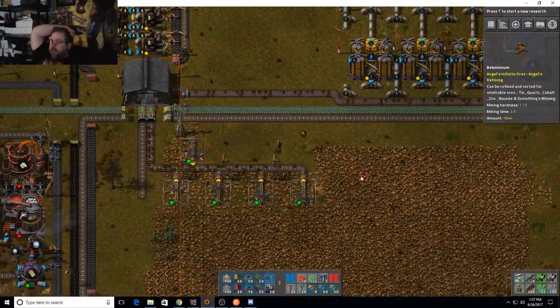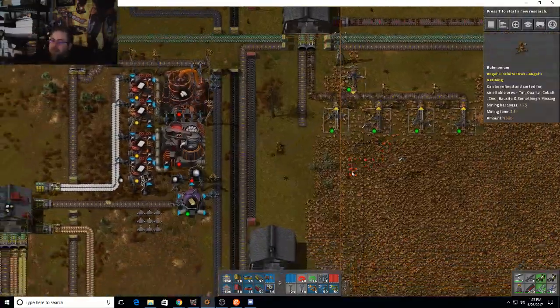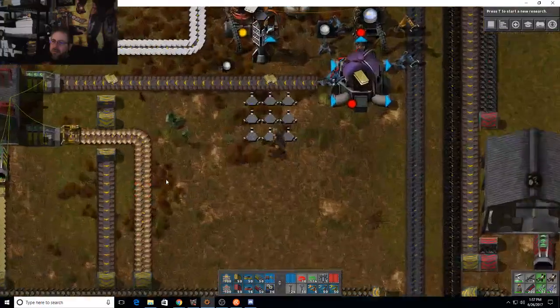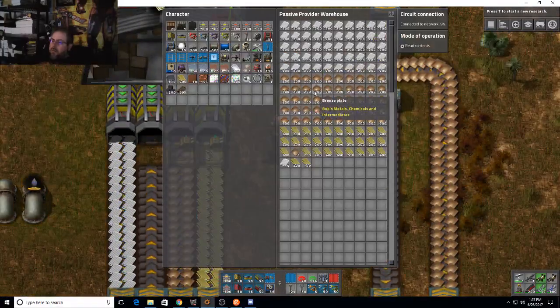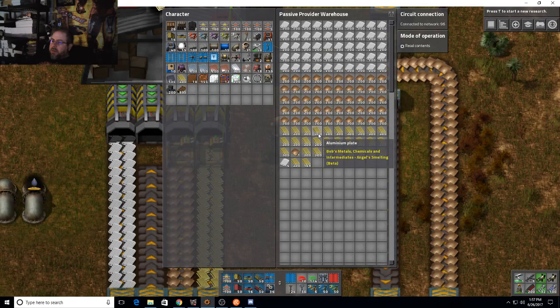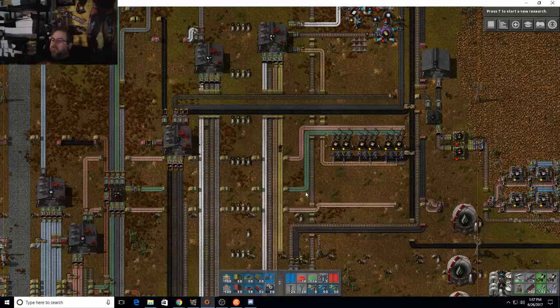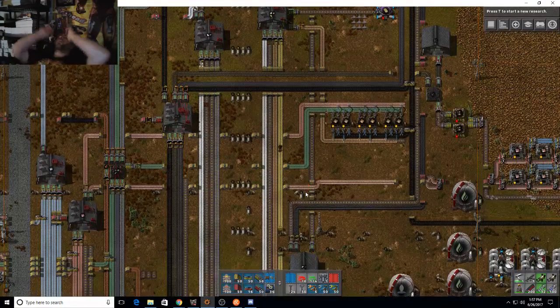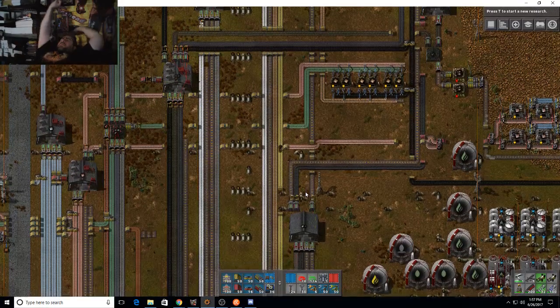Man, we got so much lead, which is gonna be good because I think we need to. Are we making bronze anywhere? I don't remember. We are making bronze. All right, making bronze, aluminum plate. Let's see. I got time for like one more thing. One more little thing.